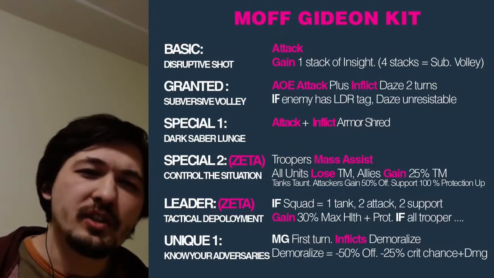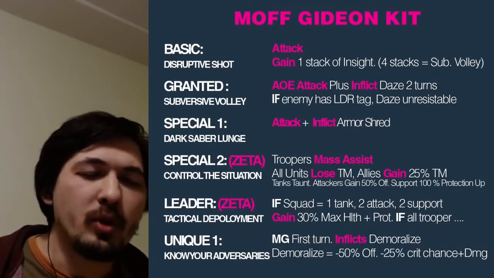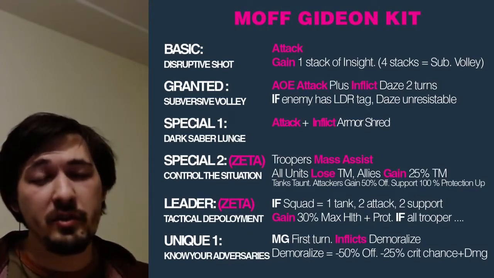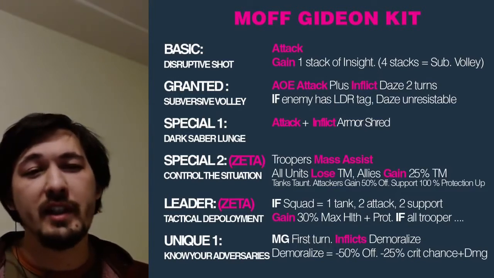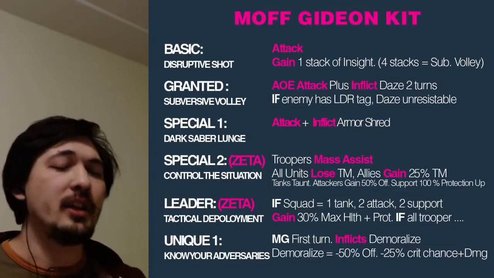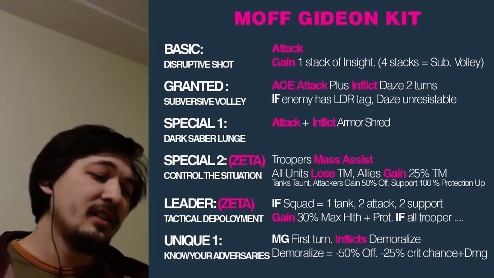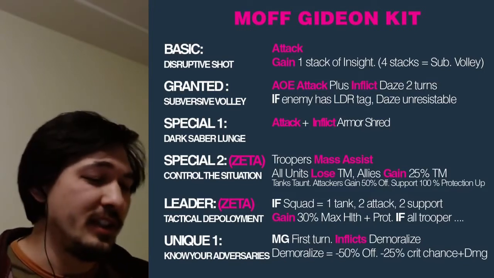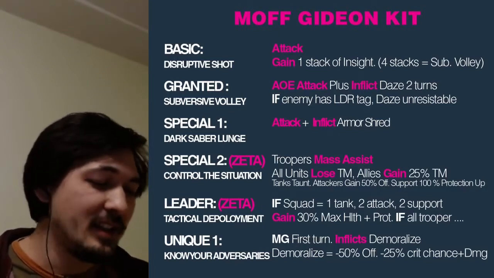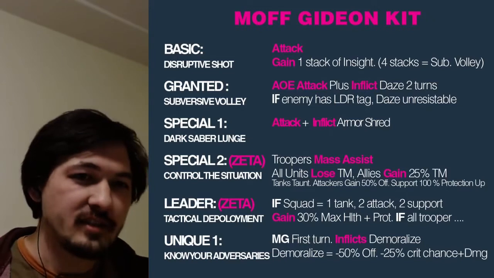I didn't put all the information in with the leader Zeta, Tactical Deployment, but the main portion of it is if the squad consists of 1 tank, 2 attackers, and 2 supports, and one of those support characters is Moff Gideon, then you gain stats of health and protection. If they are all troopers, you gain a bunch of additional information, but we ran out of room on screen, and that is stacking offense for the troopers. If the enemy has a leader tag, Moff Gideon will gain insight. And then trooper allies will revive the first time they are defeated with extra stats.